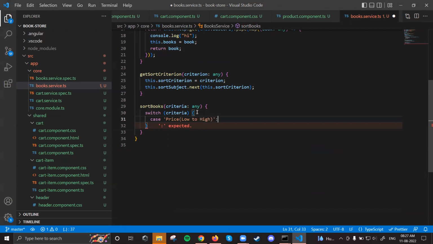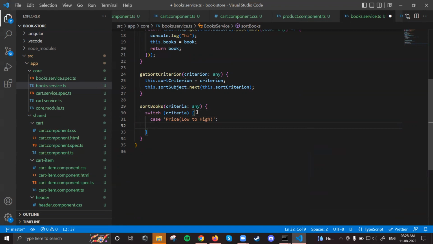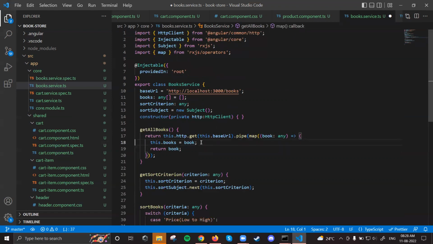Okay, then what is to be done? So if the case is this, then we have to create one filtered array. Okay, why do we need that filtered array? I'll explain to you later on. Okay, so initially when we were doing this dot books, we were getting all the books, right? Get all books.